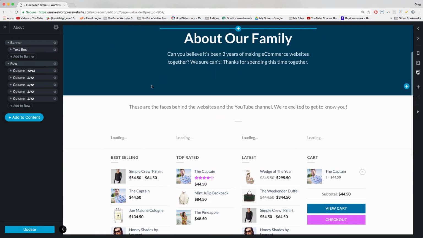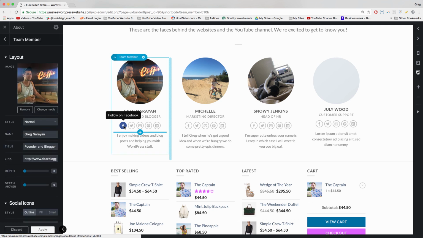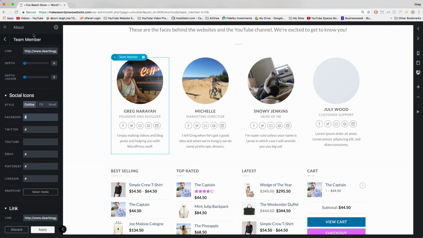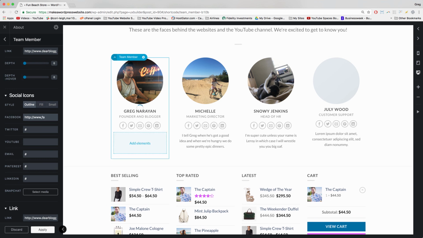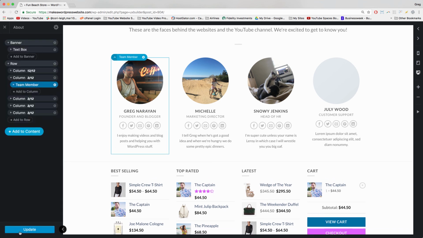And then you can easily just hopefully click on them. So we can just click on the Facebook one, for example, and it'll open up our team member. We just need to go down into social icons, and then right here in the team member piece of content, we can change up the URL. Just make sure it's a period, not a comma. And you can change up all of them really easily like that. Or copy paste your social URLs right in there. Apply and update.